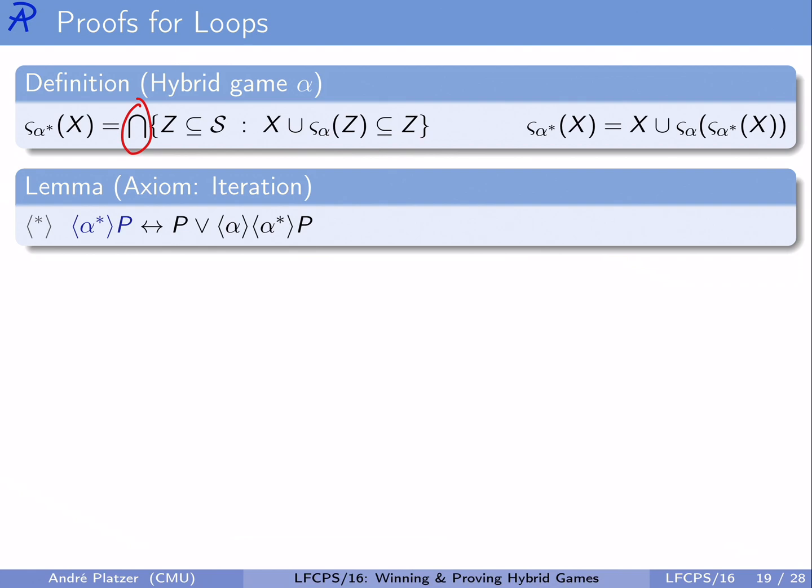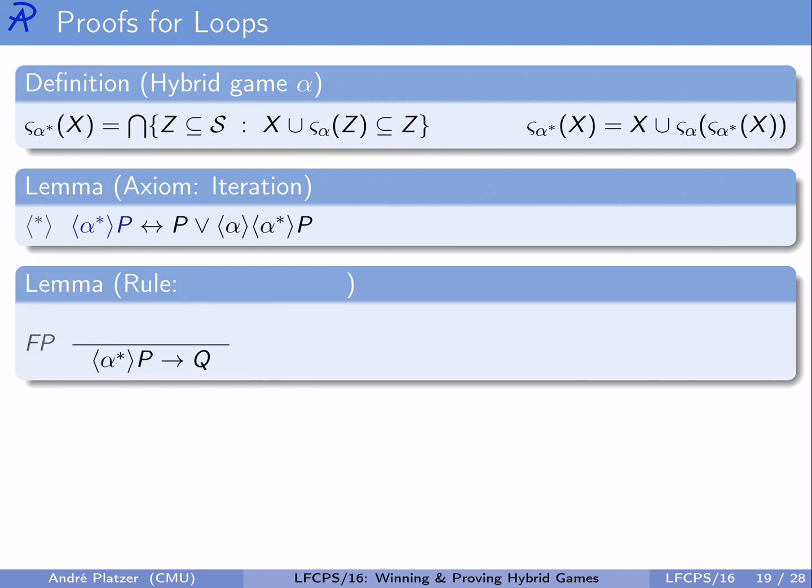If it's the least of all the fixed points, then one thing that we can try to do is to give ourselves another fixed point and then compare to that and say, well, but that's the least one. What does the least one mean in logic again? I guess it implies the other one. Okay, so let's develop that. That means it implies the other one. So the winning region of repetition, so where does Angel have a winning strategy to make it into P when repeating the hybrid game alpha a number of times? That implies Q, it is contained in Q. Well, but only, of course, if Q itself was actually a fixed point of this. And how do we say that Q is a fixed point of that in logic?